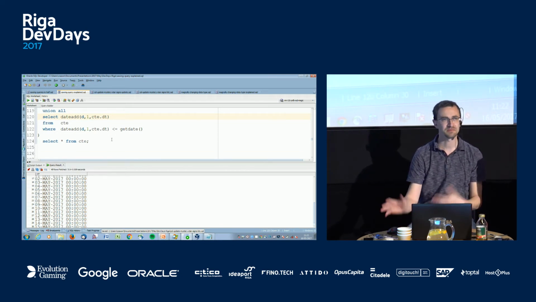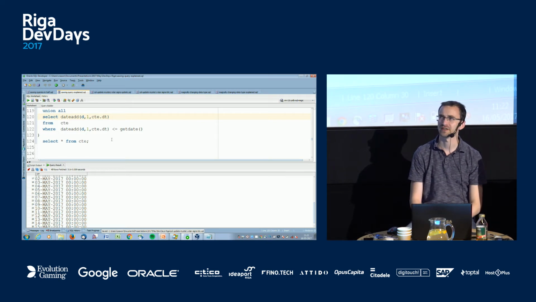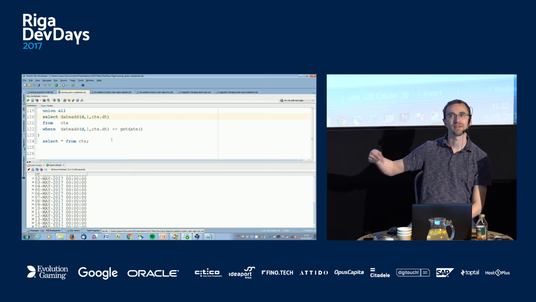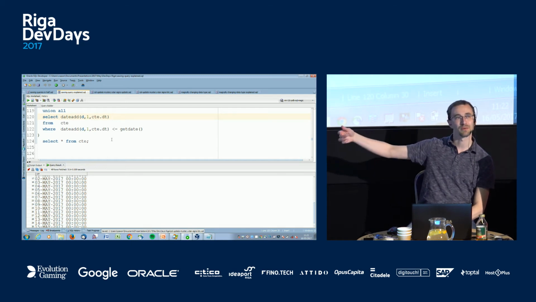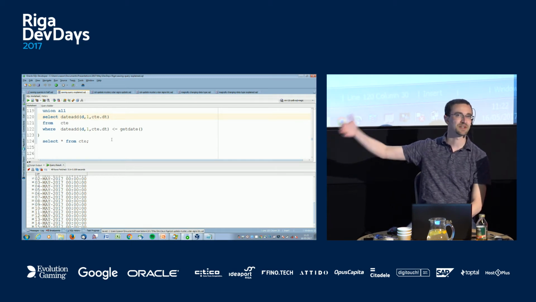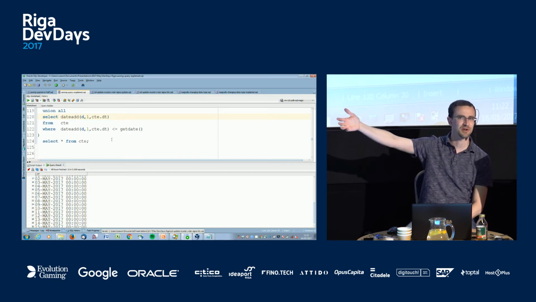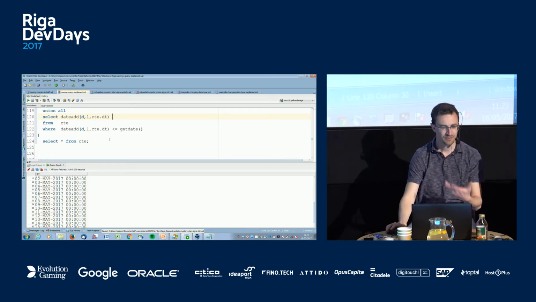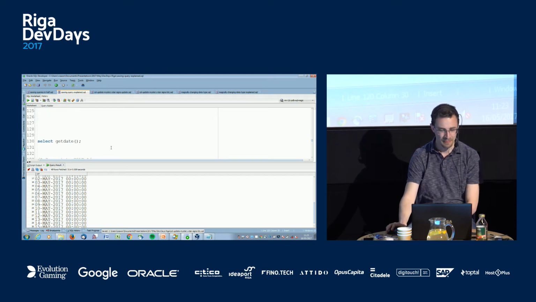Now, this is pretty cool, but you might be thinking to yourself, well, a typical application has hundreds, maybe even thousands of different SQL statements, right? If you're going to have to go through all of those, figure out whether or not they work on Oracle, and if they don't, come up with the Oracle equivalent and register the profile, that's a lot of work, right? You may as well have just rewritten your application rather than trying to do it manually like this. Well, fortunately, we thought of that.